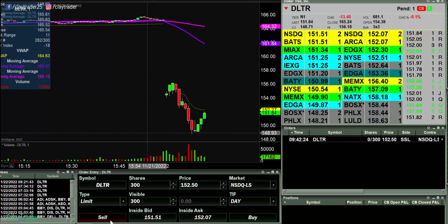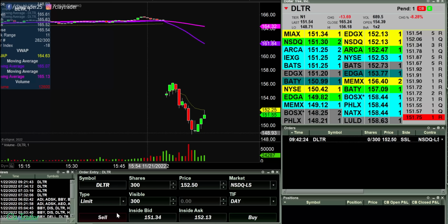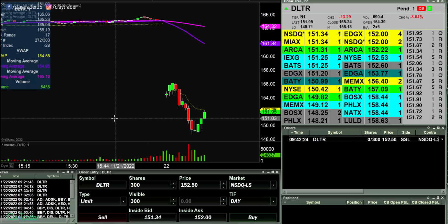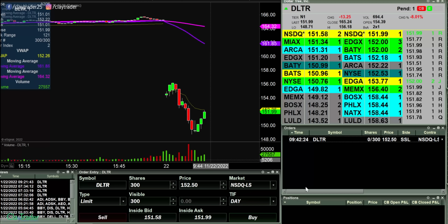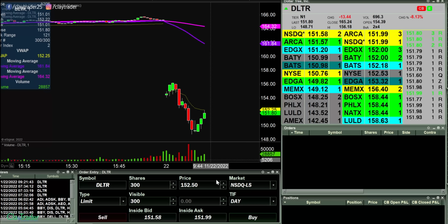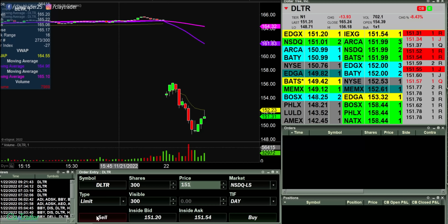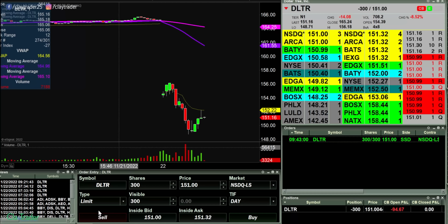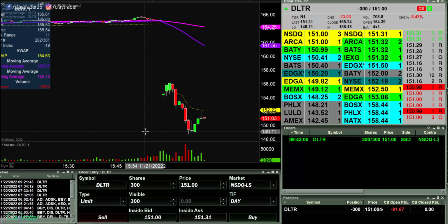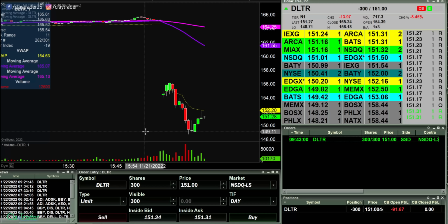In fact, let me throw out an order at 152.50, see if it wants to come up there and fill me on a back test. Could be interested at 151 though, too, if it does not want to go up and fill. So if this thing comes down to 151, I will be interested in at 151. So let's see if this thing wants to come back down here. I am short, meaning I want to see prices go down. So if they go up, that means I lose money.